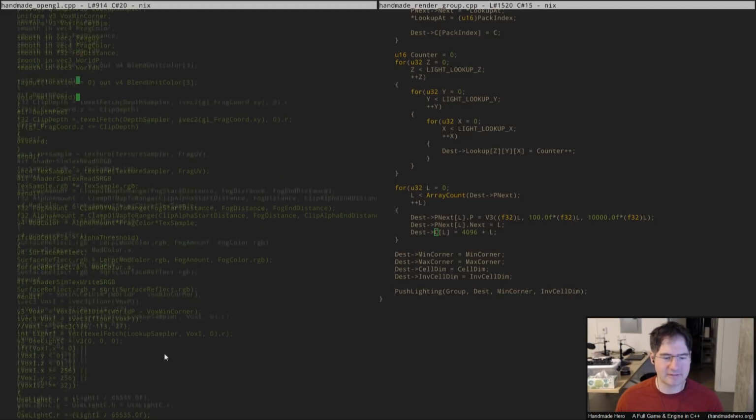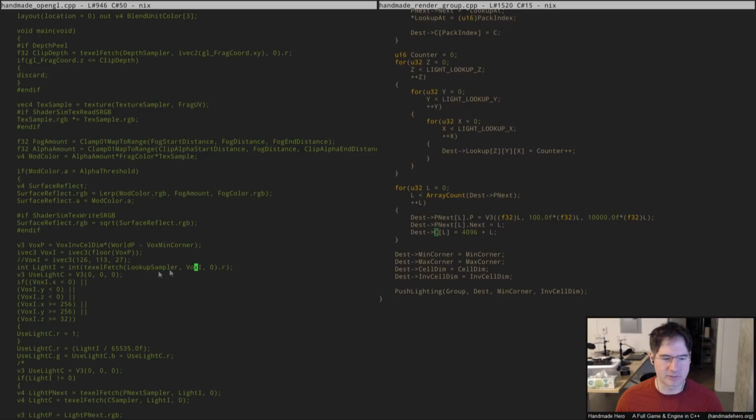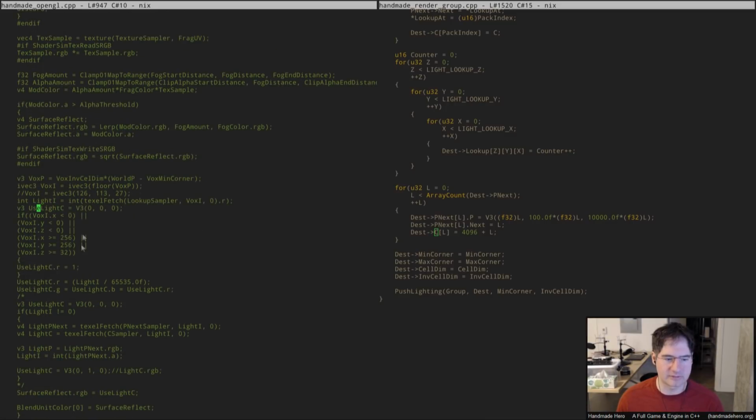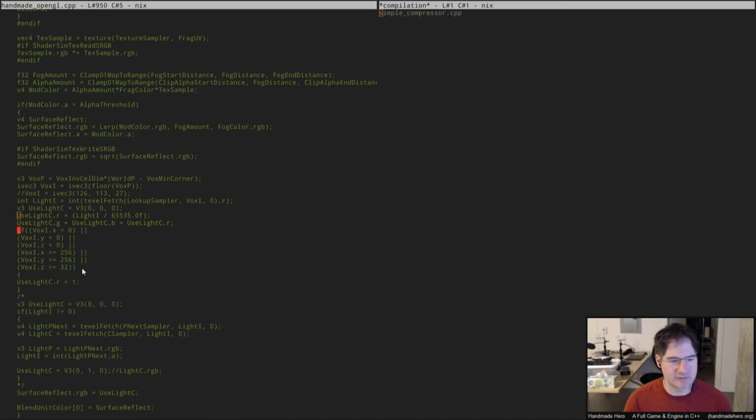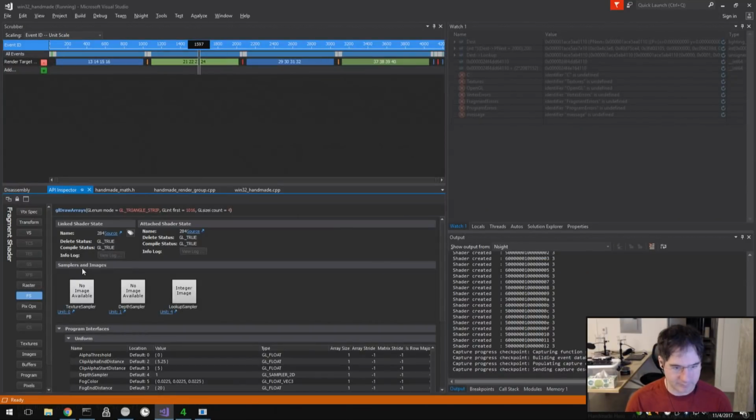Now, when we pass a voxel lookup value into the lookup sampler, we're expecting to get out the numbers that are those monotonic increasing numbers, 0, 1, 2, 3, 4, 5, 6, 7, right? And what you can see here is when we get our use light values and such, we're expecting to reset these values. And you know what I'm going to do? I'm going to move this out so we can still see the red fringe. Right?